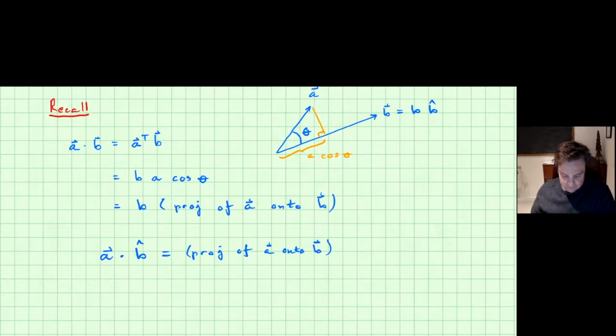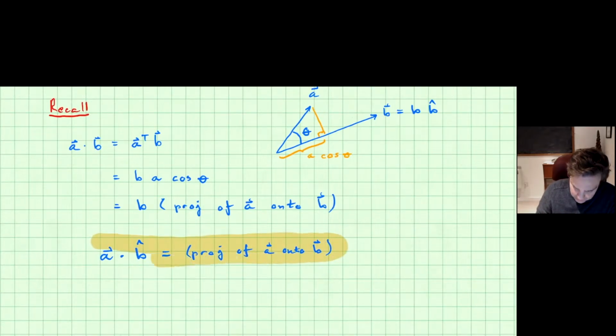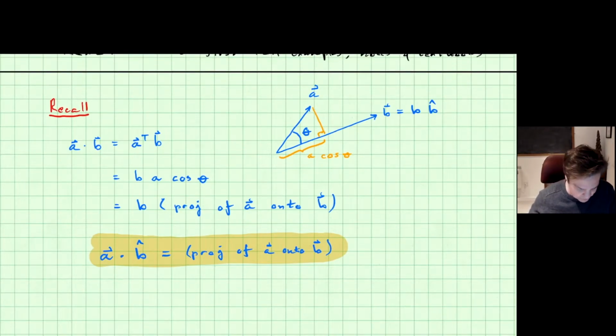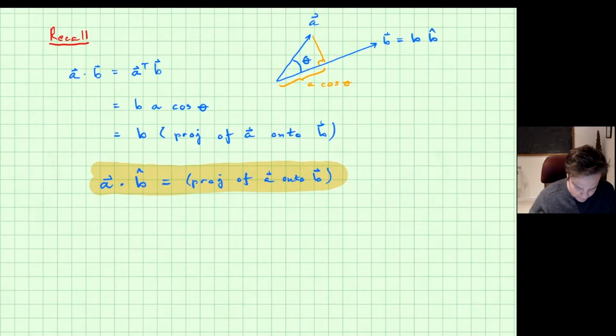Because the thing in front would be the magnitude of the unit vector B hat, which is 1. And so this is a pretty important rule. I would probably highlight it or box it in my notes, because it's really important and we'll make use of it a bunch today. This geometric picture is very handy. It's useful even when you're dealing with problems in high dimensional spaces, because the geometric picture still holds.